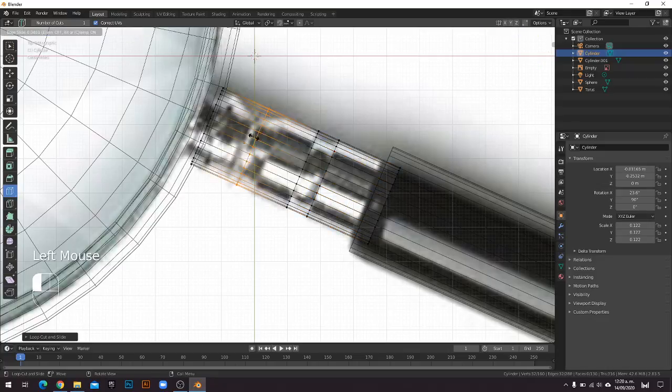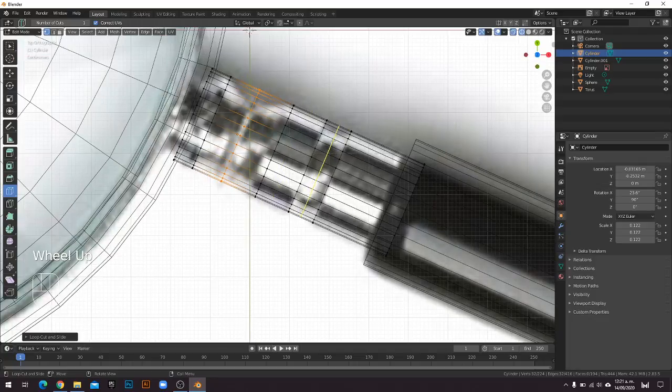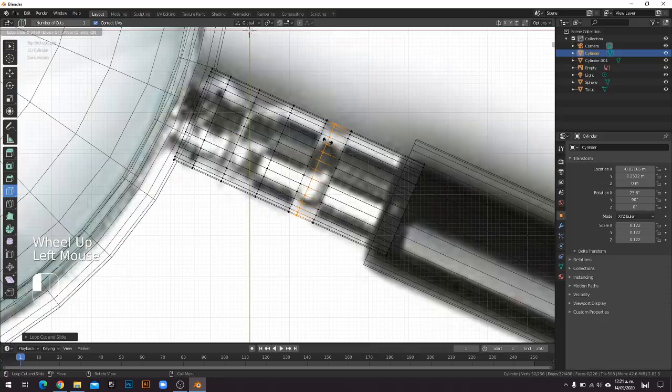I'm going to make a cut here, another here, and another here in the middle. So I ended up creating 5 different cuts for this. Actually, here I'm going to create 2 more cuts, one here and another one here.